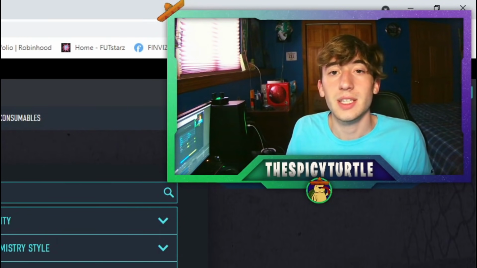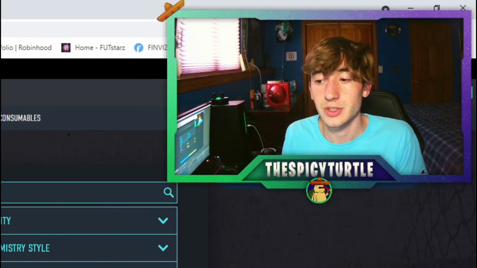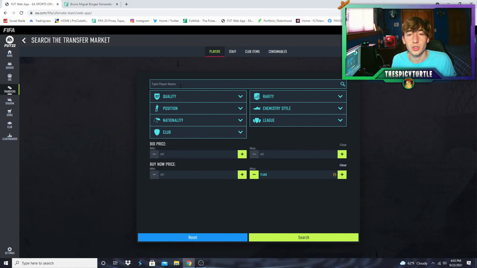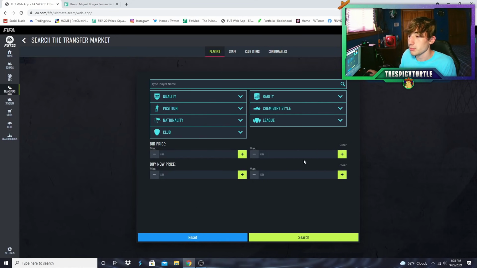Now, I like these investments for these lower priced metas, like your Manes, your Brunos, your Lukakus, your Salah. When he comes into the game, he's obviously got team of the week this week. I think Ronaldo, Neymar, and Mbappe are all fairly priced, and I'd probably stay away from them because they could fluctuate a lot in either direction.